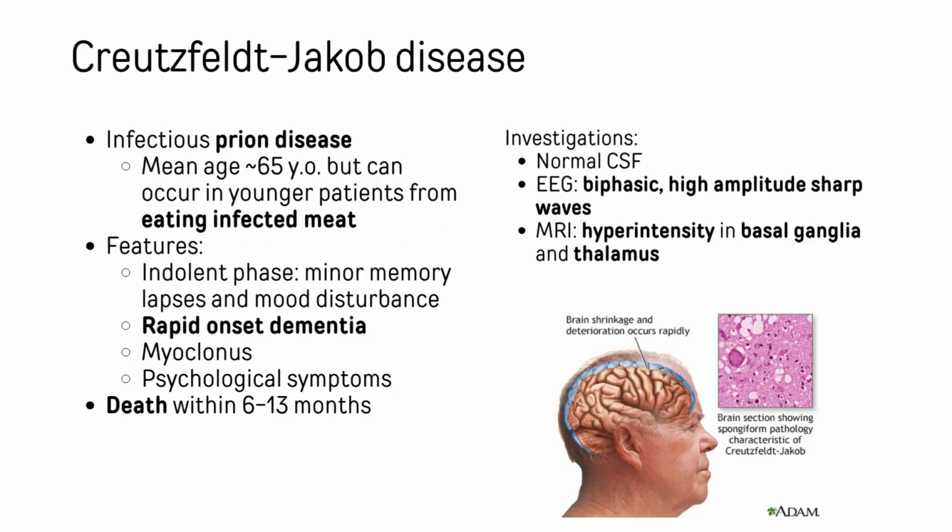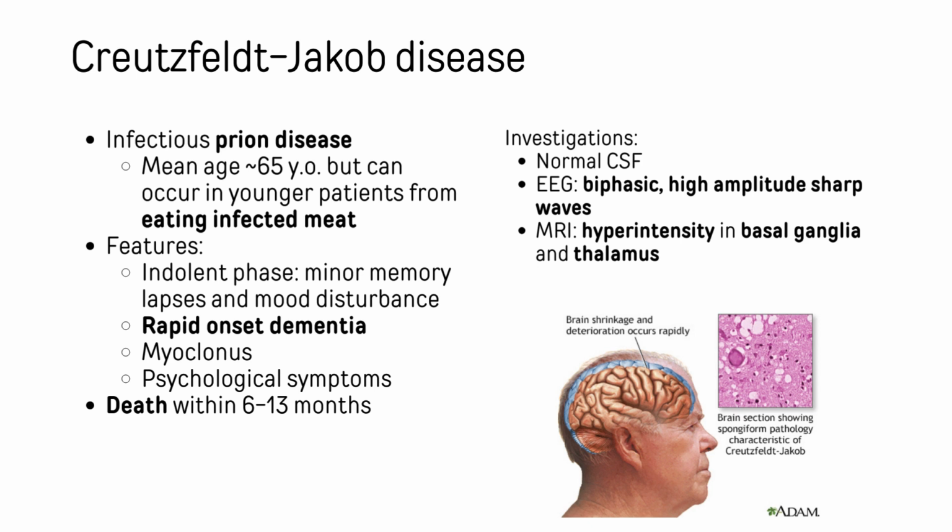And finally, we have Creutzfeldt-Jakob disease. So this is caused by infectious prions, which can induce amyloid folding, tight beta-pleated sheets, which are resistant to proteases. And the main thing to remember is that there are three types: the sporadic CJD. So these are normal prion proteins that spontaneously change to a prion. So the normal gene spontaneously changes into a faulty gene, and that produces prions, and infectious prions cause Creutzfeldt-Jakob disease.